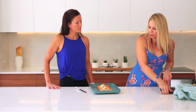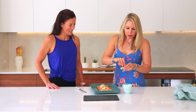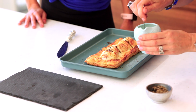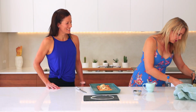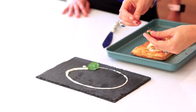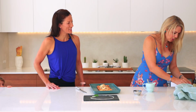Now, when we dish this up, I use a nice black slate plate. You can, of course, just serve your party pies, smack it down in front of everyone and say, here, tuck in. But we always want that pause where they go, wow, this is very cheffy. So I've got some black peppercorns, which I've put into some dairy cream. And what we're going to do is a very dramatic drizzle on the plate, so anyone can do that. I've also got out of my garden a beautiful nasturtium leaf and a small one as well, because we want to really make them think that they are very special to us.